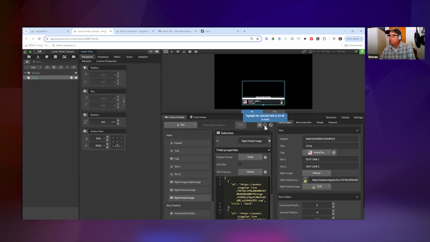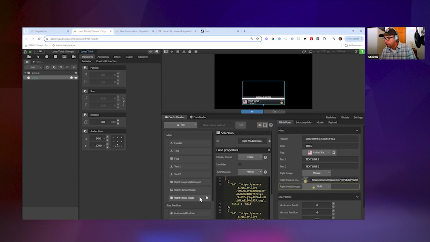And what a perfect opportunity to hit this button, because now we jumped over to a composition that has a lot more control nodes already built out. So it starts getting a little bit difficult to see where you're working. So you go right here and you have a nice little way of seeing what you're working on, similar to a bounding box. It's so helpful, especially when you're dealing with many more complicated compositions, lots of control nodes.